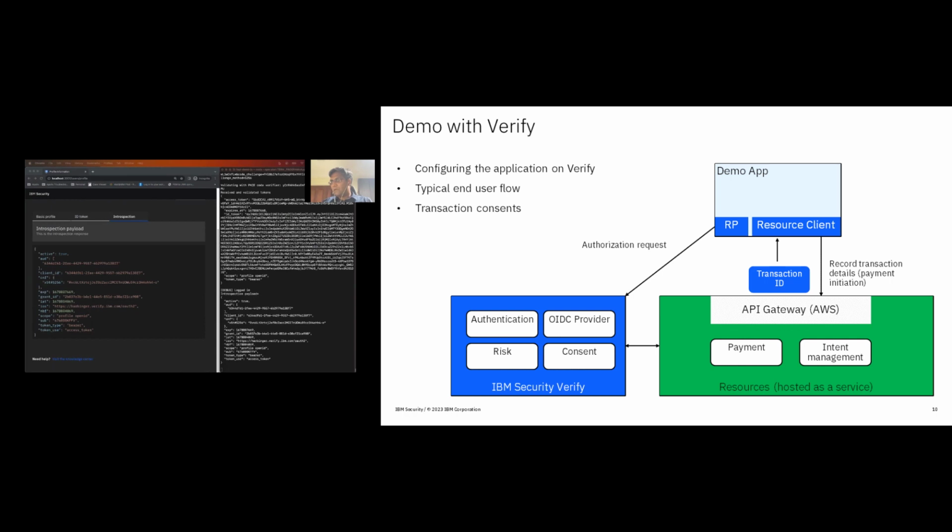Just going down. The second question there is, does IBM Verify provide any kind of developer subscription? Absolutely. IBM Security Verify is available as a free trial. It's a fairly generous trial. You get to use, I don't remember the number of users, but it's a large number of users. You can onboard 5 applications and basically get access to the entire system for you to play with. I think we might have links. If we don't, we'll share that at the end of the presentation so that you're able to go and pick that up.